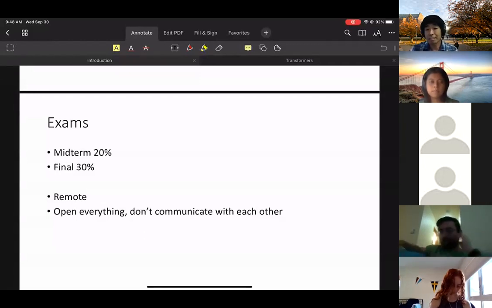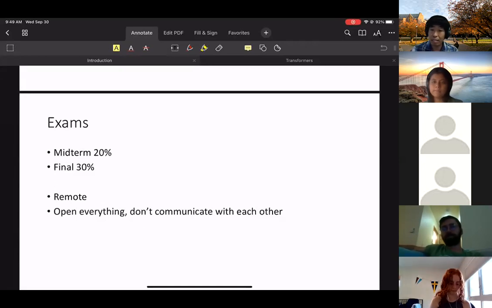In some sense, this is closer to real life. In real life, nobody says engineering is closed book. You're Googling all the time. I certainly Google all the time when I'm doing something. So this is a proxy of that. But don't have a false sense of security, thinking that it's easy because you can Google or use a computer. It's still a 2-hour exam, and you still have to do all the questions on time. So that's the thing about the exams.